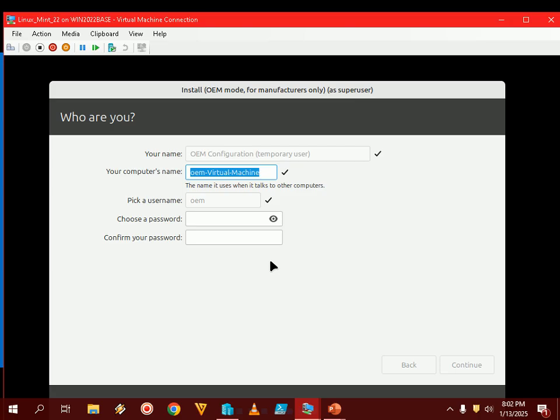Now here the concept is very much different. They are creating one temporary user. You can see over here it is written temporary user called OEM, right? And they are asking us to enter the password for this OEM, so that we will do. After that, we will create another admin user and we will enable the root user also.